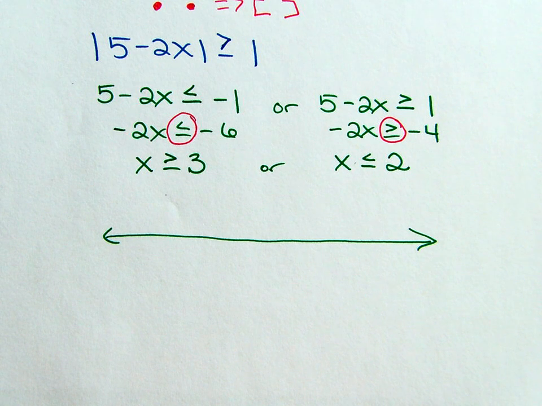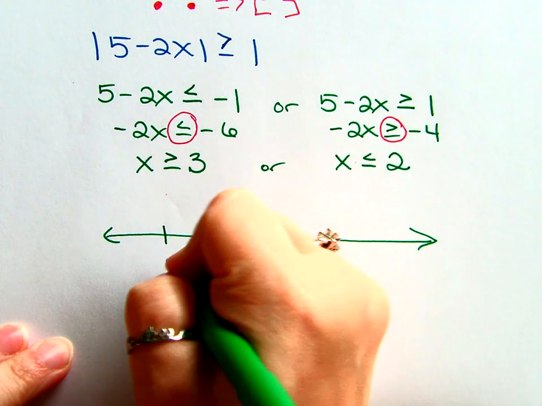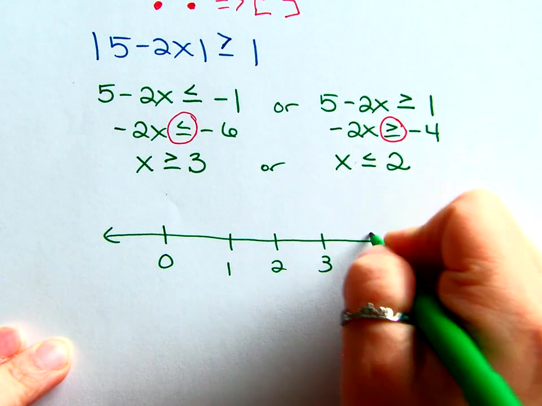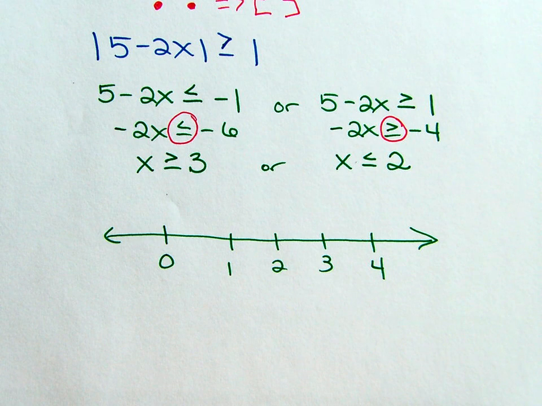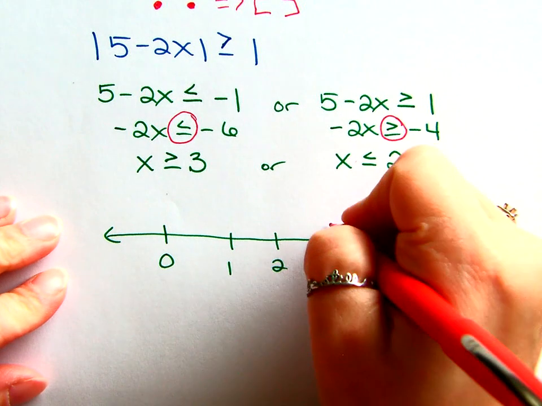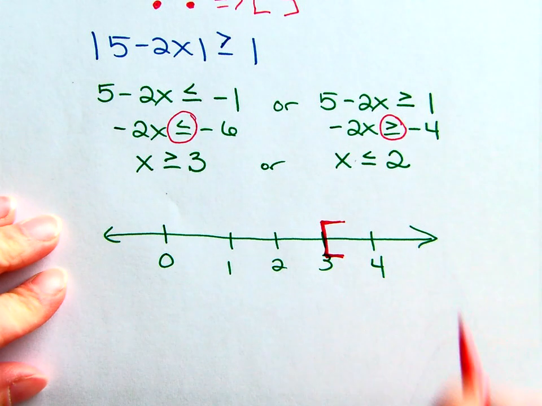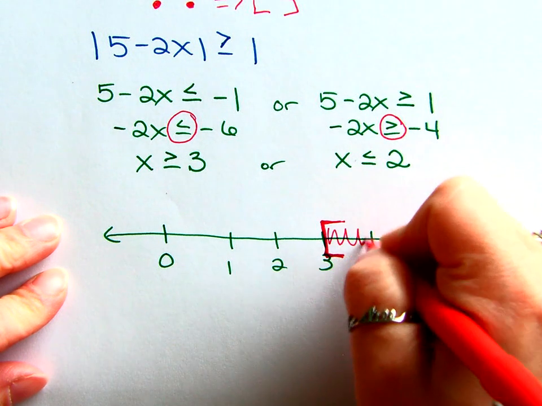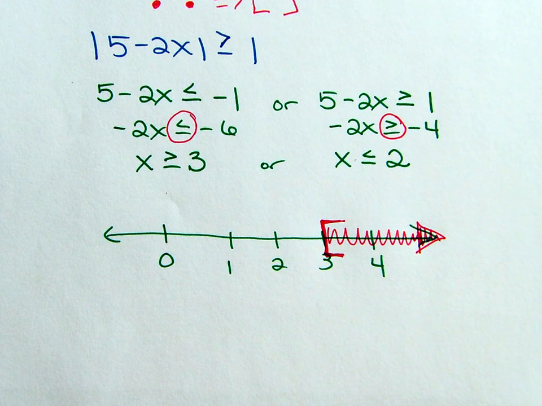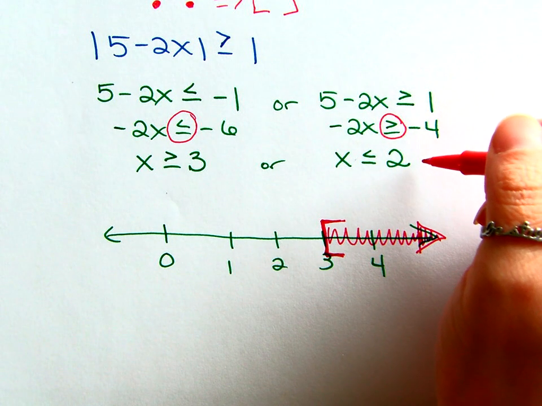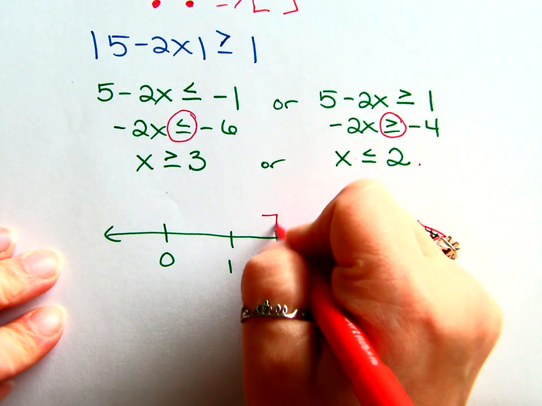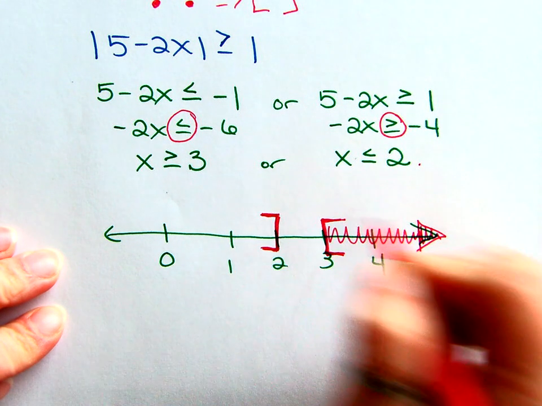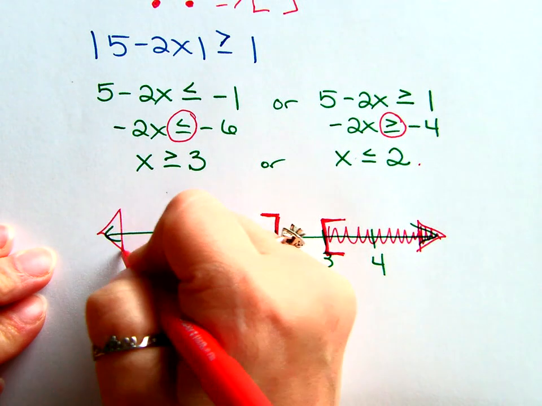I'm going to make my number line. Now, if x is greater than or equal to positive 3, you can either do a closed circle at positive 3 or a bracket, whichever you prefer. But since x has to be greater than or equal to positive 3, I'm making it open to the right. And I'm going to have my big arrow, and I'm going to shade in everything that is above or equal to 3. I do the exact same thing for x is less than or equal to 2. To be less than, I have to be to the left of 2. Again, I use a bracket because it is less than or equal to. Big arrow and shade everything less than.